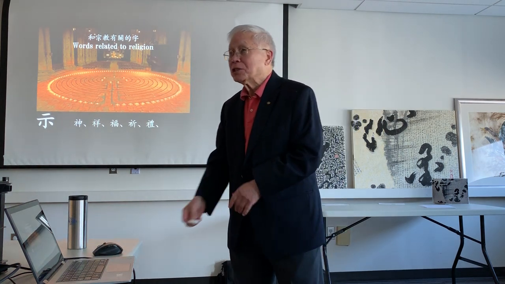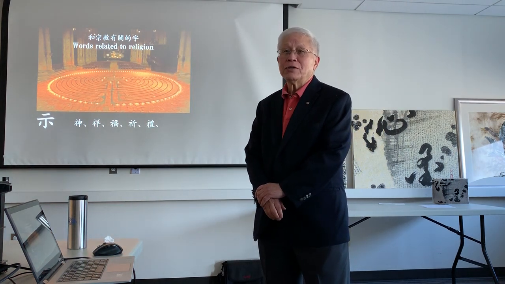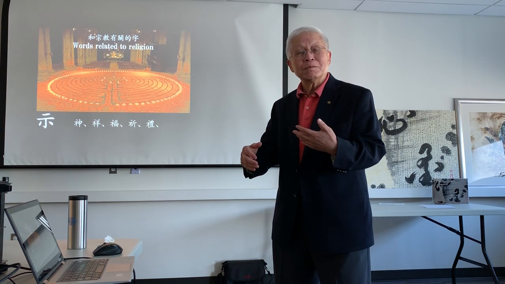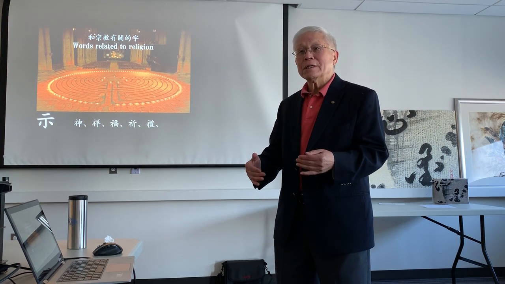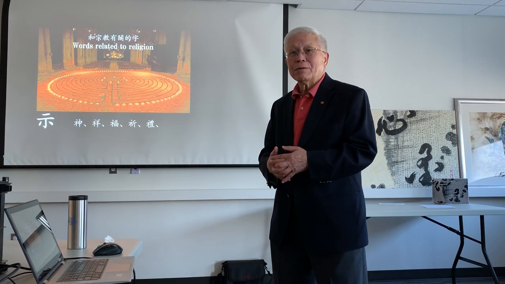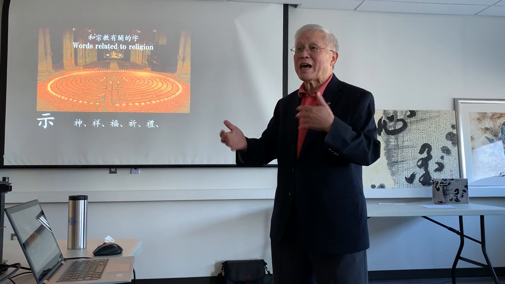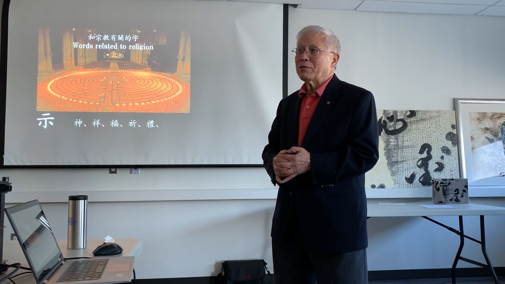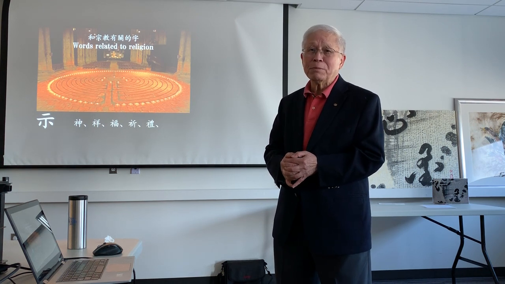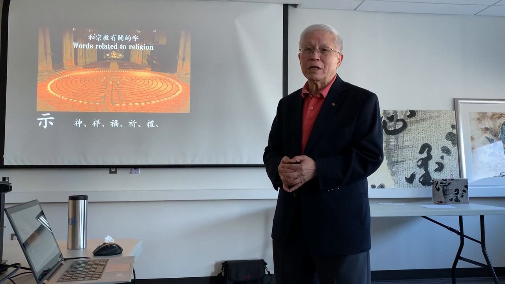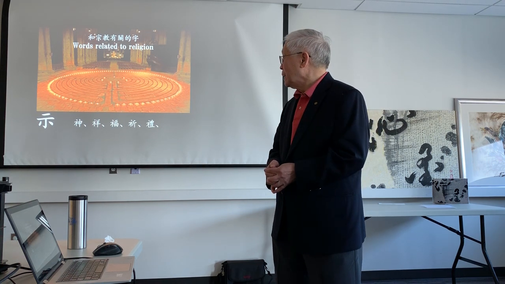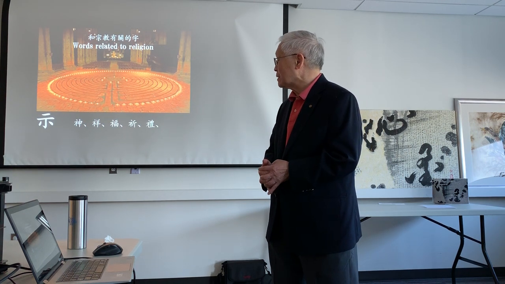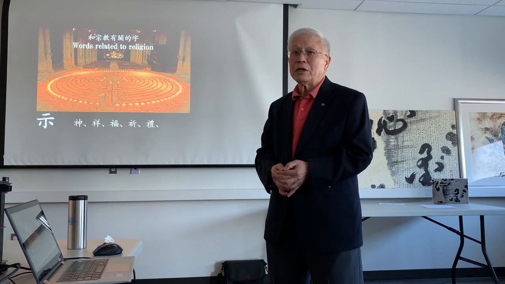Now, from existence, we come to the question of religion. We talked about the ancient Chinese. They used fortune telling. They asked heaven what's happening to us. So the question arises in my mind: what is the symbol that symbolizes religion for the Chinese? I found out that it's the symbol Shi on the left-hand side.